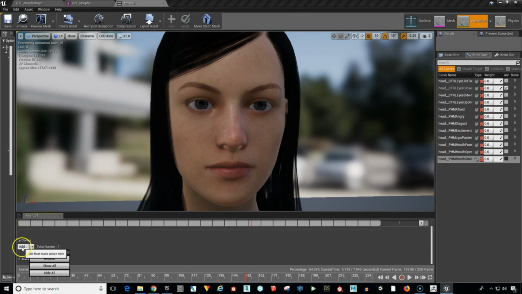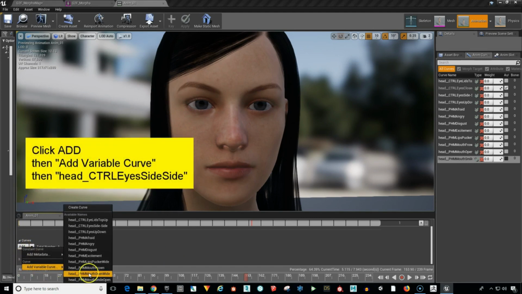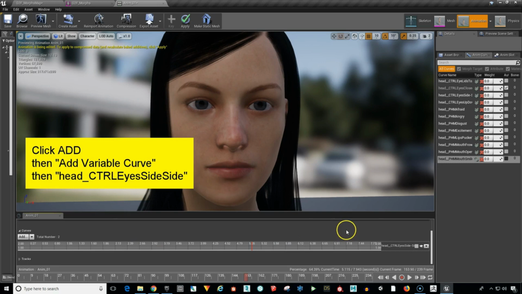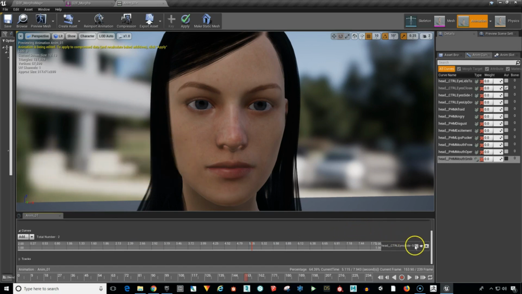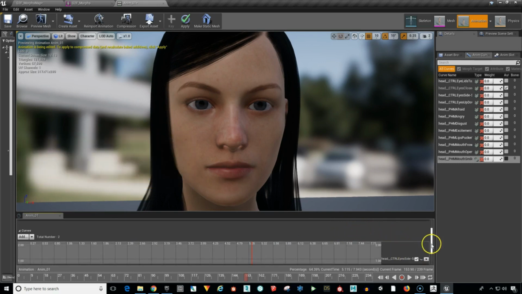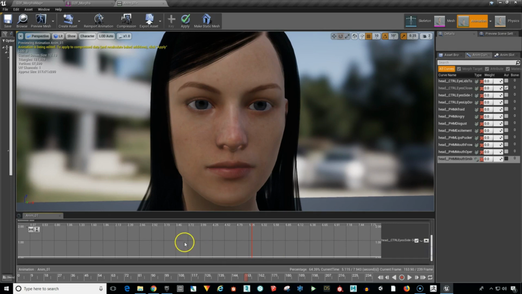So now what we want to do is click add to the side here, variable curve, and we want to do the eyes side to side. So select that, click here to expand, and then we have our graph ready to go.